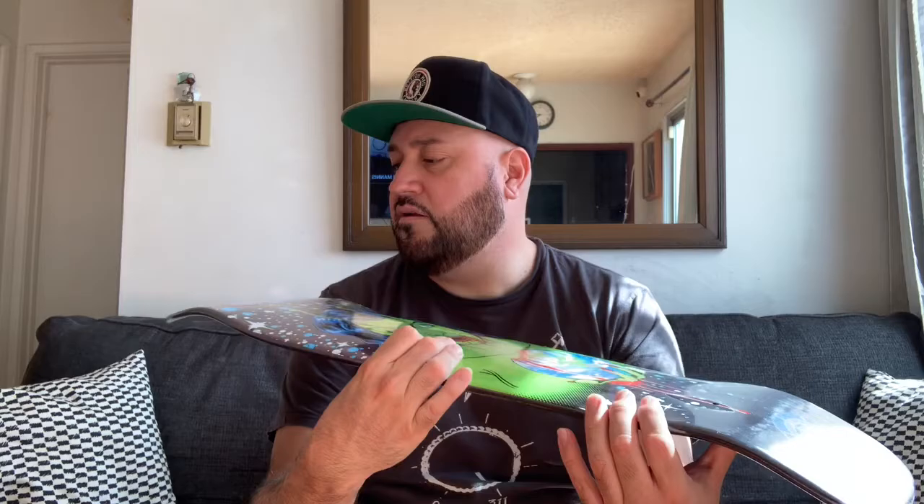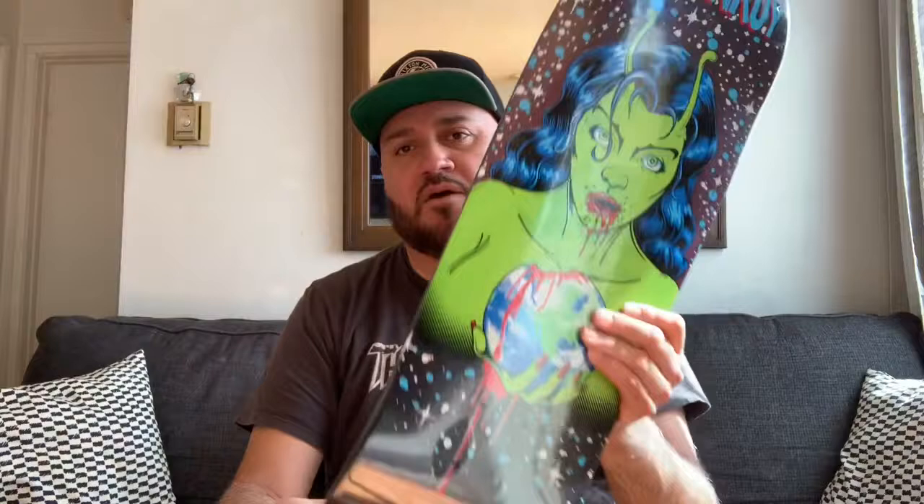The bolt patterns seem to be modern-ish; they don't seem like they'd fit old-school bolts. When I bought this there was very little info — I just saw someone had posted it on one of the selling sites and I jumped on it. It was a really good deal. I haven't really seen much of this board online, so when I saw it was a guest board I had to grab it. It goes hand in hand with the Santa Monica Airlines reissue — both pretty cool from the same skater, Mike Conroy.